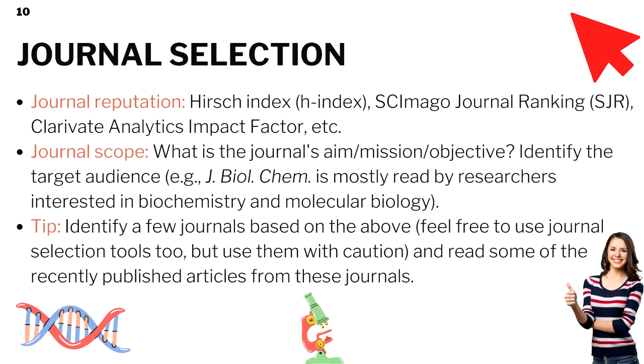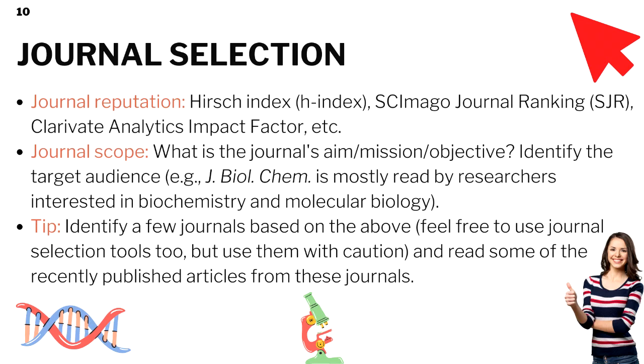While identifying a few target journals for your publishing needs, you need to look at the H-index and SCImago journal ranking, higher the better. If you don't have enough funds to secure access to the Clarivate Analytics impact factors, then you can visit www.scimagojr.com to access the corresponding H-indices and SCImago journal rankings for free.